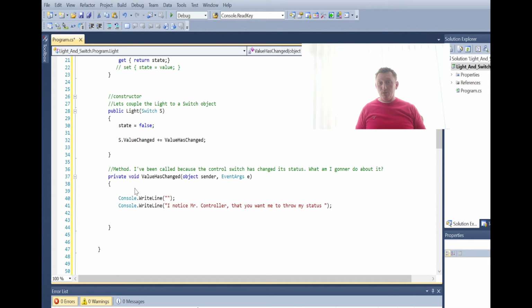What we want it to do is we want it to match the state of the switch. So if the switch changes and they're the same to begin with, we need the light to change. So that's what this code is now going to depict. Remember, we're hearing this bit of the code because the switch has changed.